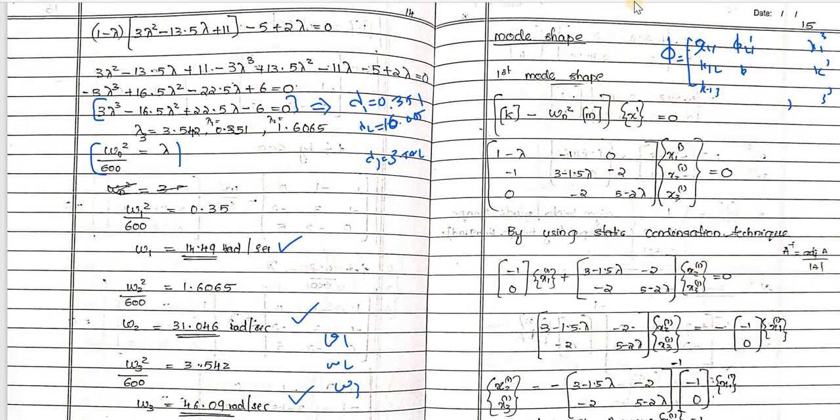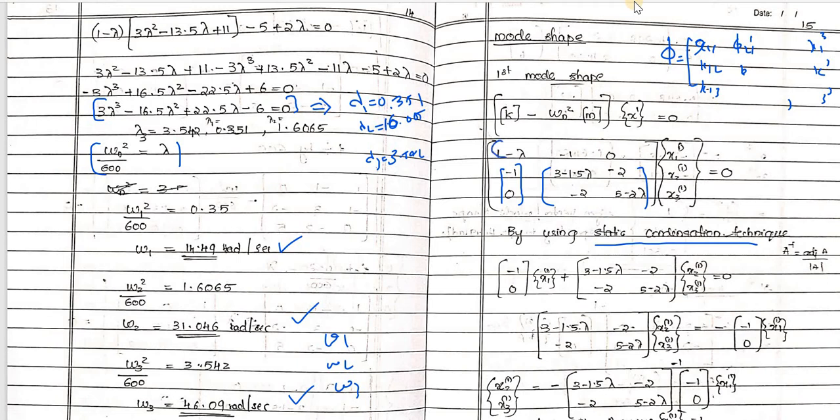Now I am having a technique called static condensation technique. So what is my aim? I have to find out these values. Static condensation means I am only taking these terms; the first row is not taken. Then you can just understand: x1 into this value, here you have to be careful, x1 into this value minus 1 plus this matrix into x2, x3 is equal to 0. This is known as static condensation technique.